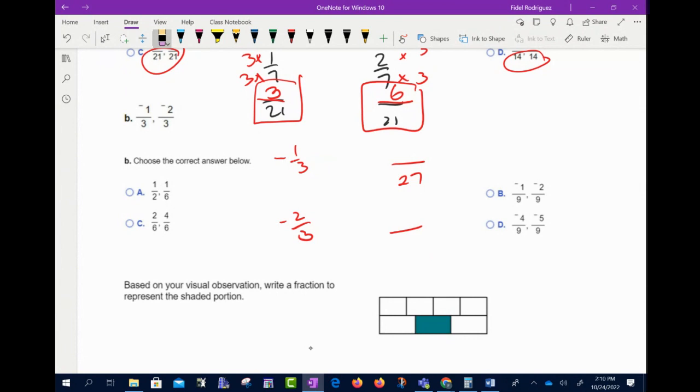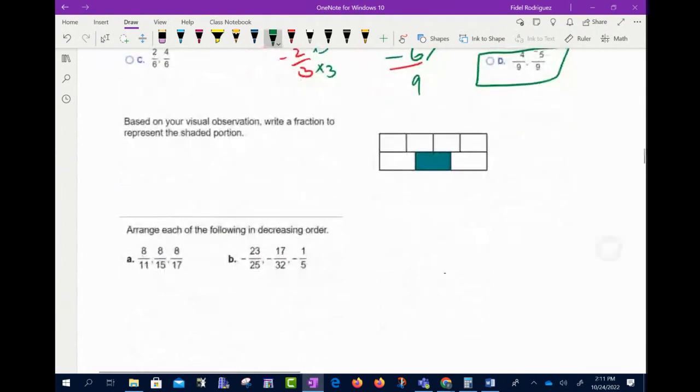Oops. What denominators do we have? We have denominators of 9. I think that's what I was thinking of. I want to get denominators of 9. So I'm going to multiply those by 3 and this one here by 3. Okay, that's a negative 3. That's a negative 6. What two numbers are between negative 3 and negative 6? What about negative 4 and negative 5, right? All over what? Over 9. Okay.